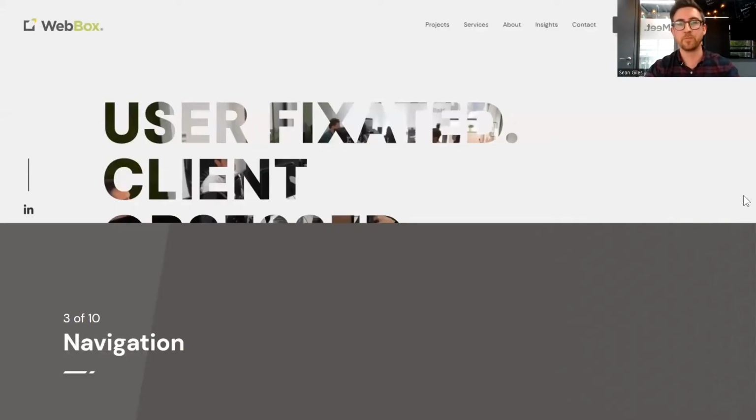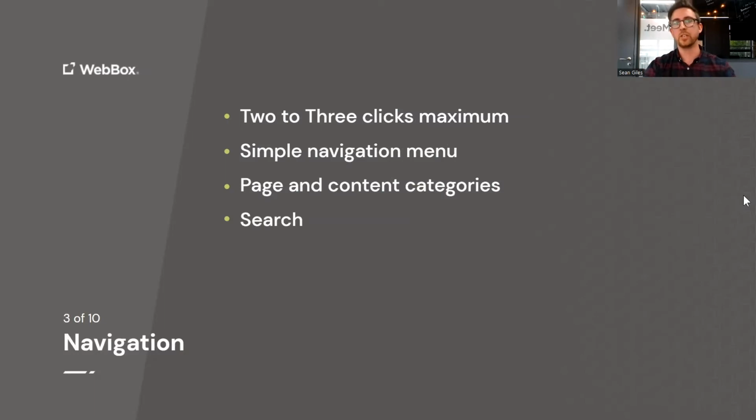Which brings us on to navigation. So obviously navigation is the whole way that users are going to get around your site and access the different content. So there's a typical rule, which is 2 to 3 clicks maximum to access any content on a website. So again, the don't make me think principle comes back in here. It's someone who's using your site. If they want to find content, they don't want to be clicking constantly or more than 3 times to get to content. It should be easily accessible at any time, within reach for that user. A simple navigation menu again.